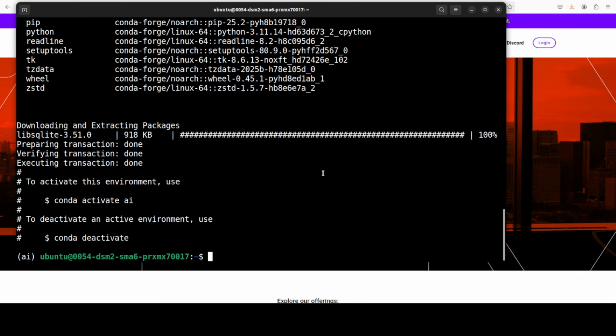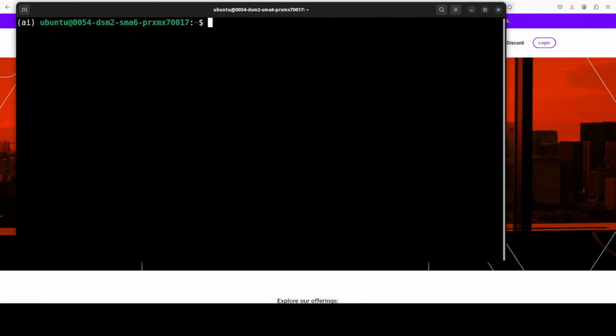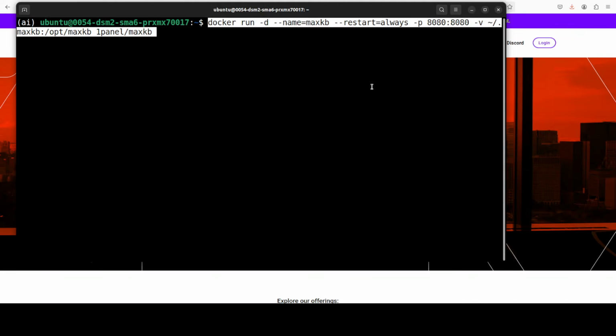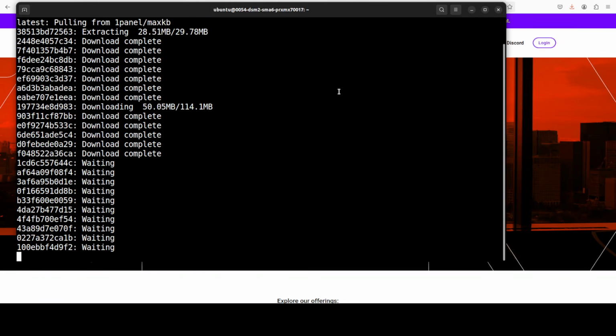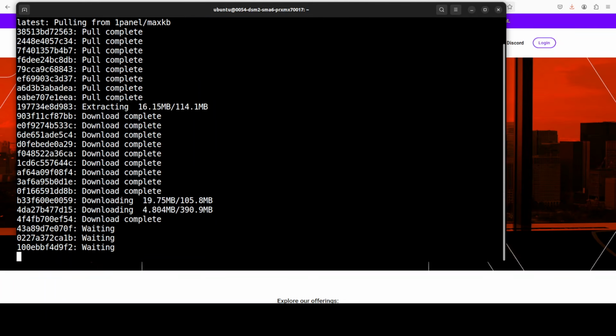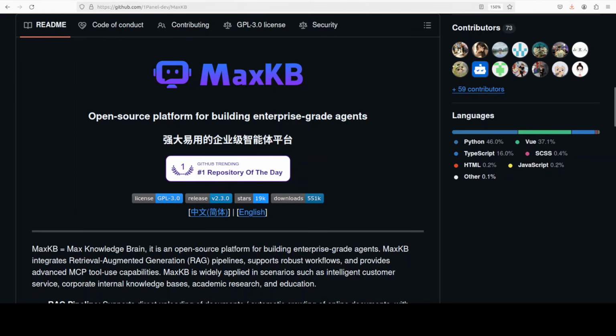I have created the virtual environment. That is not mandatory, but I always do it as I repurpose the same VM again and again. One tool which you would need to get this MaxKB installed is Docker. I have this recent version of Docker installed and I'm going to use that one. And then we can simply install this tool with a one-liner, and it will download the image and then run it on our local system. While that does that, let's talk a bit more around this tool as what exactly it is.